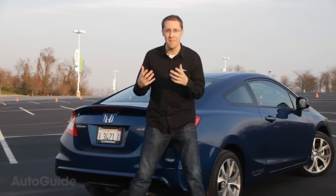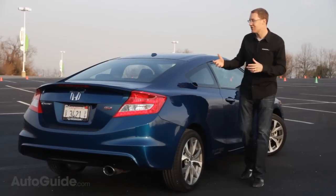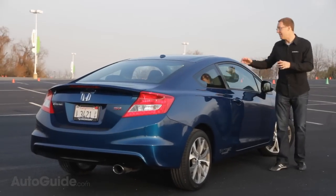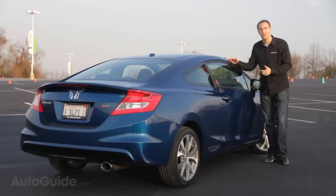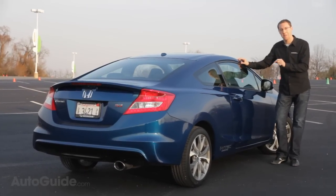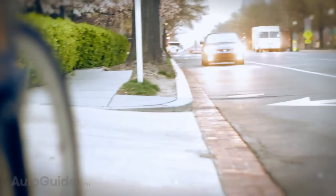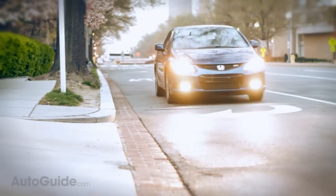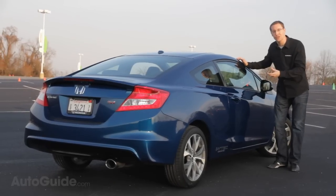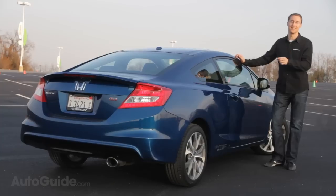The new Si is not a dramatic step forward for the brand or the car, but that's really because the ninth generation car in general is an evolution of what we've been seeing in the past — and that's because they really were such solid vehicles to begin with. When it comes to a vehicle like the Si, there aren't a lot of competitors left in the segment, whether from lack of demand or because cars this good scared people off from really trying to compete at that level. But if you love driving a car that just reacts to your inputs and does what you tell it, you'll find few more rewarding rides than the Civic Si.